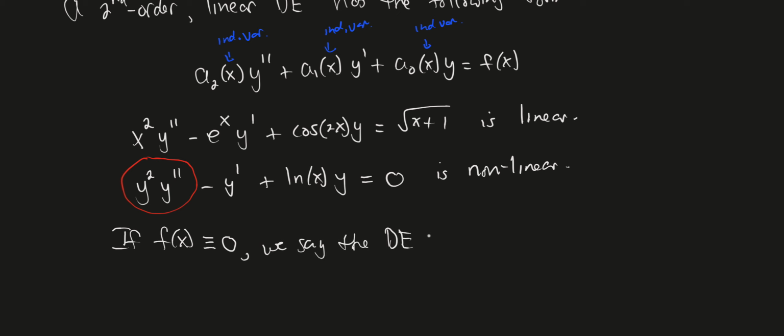we say the DE is, and what is this overused word? Homogeneous, right? What I would say is this use of the word homogeneous is fairly consistent with the way we used it in linear systems, where if the constants on the right hand side are all zero, remember in our linear system, we classified those as being homogeneous linear systems. Same thing here. If the function now on this right hand side is equal to zero, we're going to classify this type of differential equation as homogeneous, right?